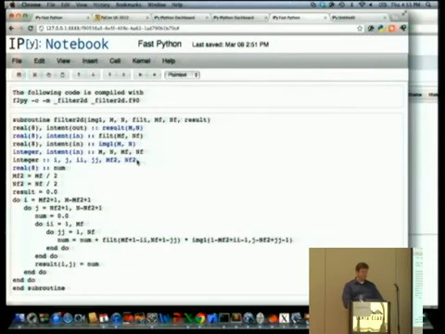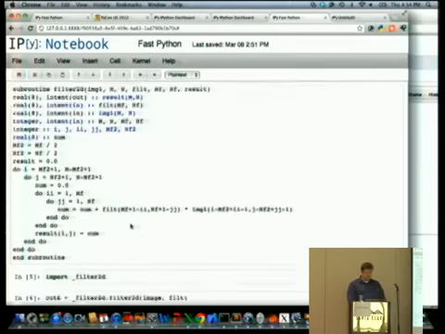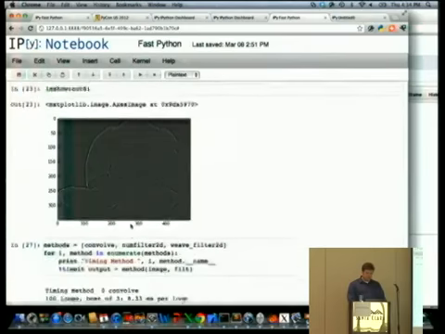You just write Fortran code as a subroutine, and then with intent out and intent in, which are actually Fortran 90 constructs, F2Py will build me an interface that does exactly what I want. M and N are no longer part of the interface. It just uses image1 and filt, and the result is an output. So it gives me exactly the same interface as I had with all the previous ones, except I could get in and write relatively fast code. So that's the Fortran, and it gives the same result.